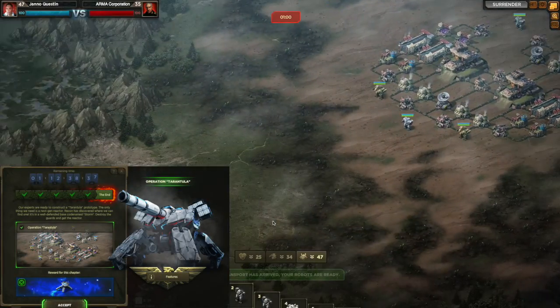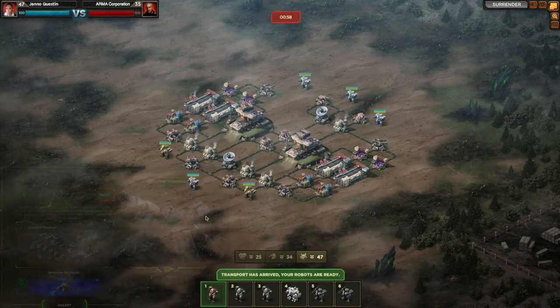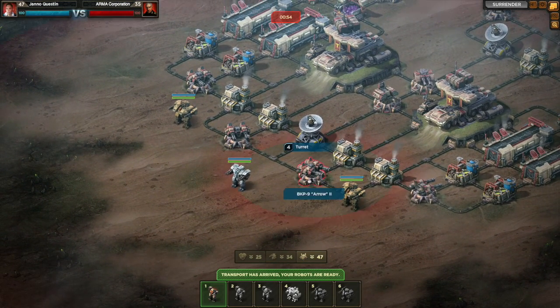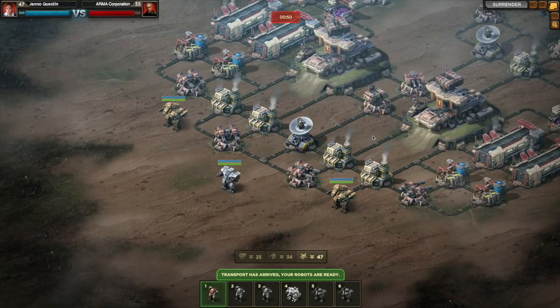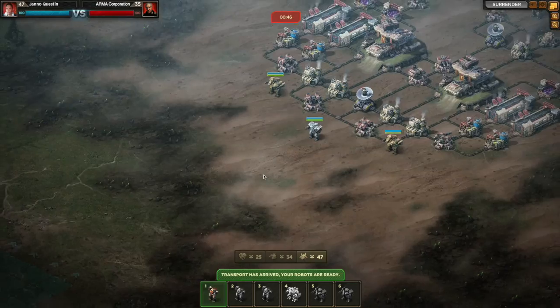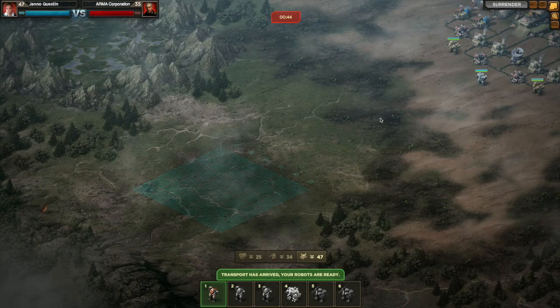Welcome back, guys and girls. So this is the final mission of Operation Tarantula. As you can see here, you've got grizzlies, anacondas, a crap load of turrets, two headquarters, and more units in the back. Hector again.